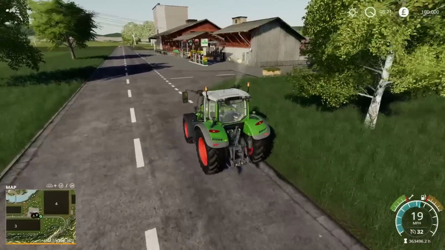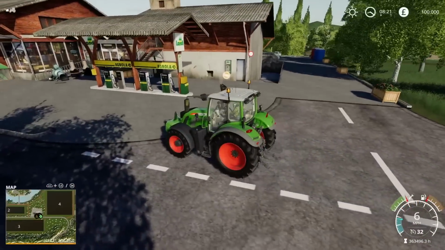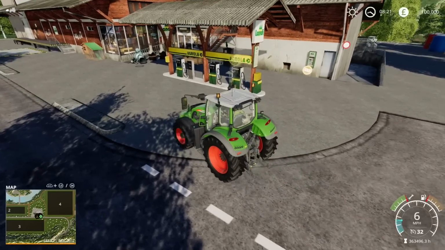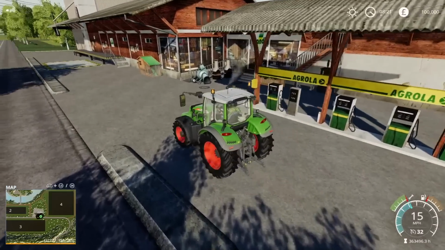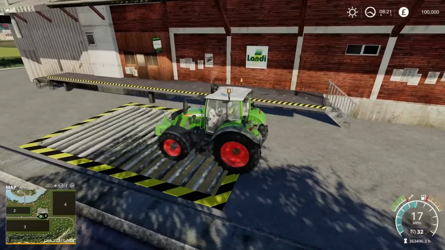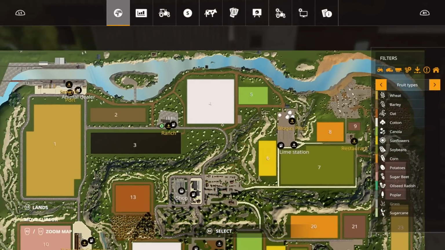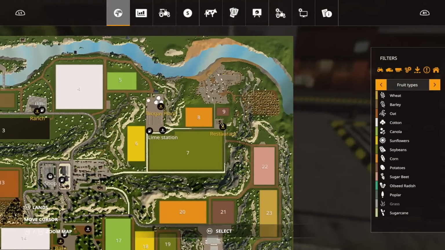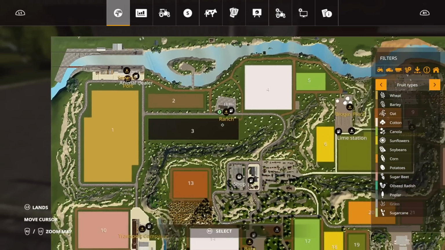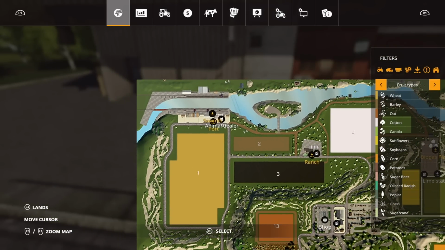Right, we are now at the ranch sell point. This seems a lot more detailed than I remember it being before. We've got a fuel station, gas station just there, and the ranch sell point just here. So we are now up here. We've come from the restaurant back past the biogas plant, round up the top past the river, and we are now at the ranch. We're going to be heading out to the port, sell point, animal dealership and sawmill.